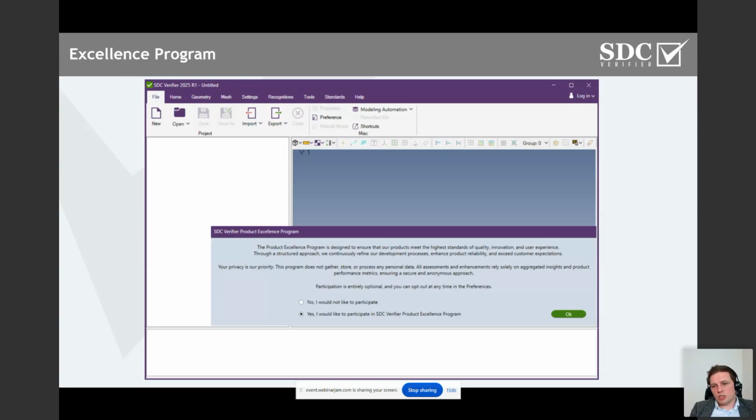This can always be changed in the settings, so you can go to preferences here on top of the screen and turn it on or turn it off, as well as you can see detailed info on the privacy, what is collected, in the end user license agreement and in the terms of use. If you have any questions, please reach out to me and I will gladly help and update you about this program.